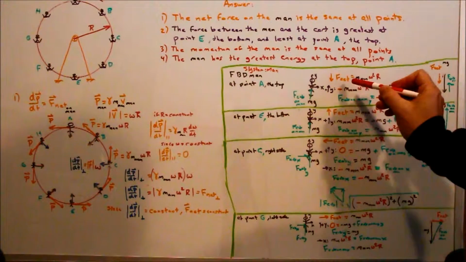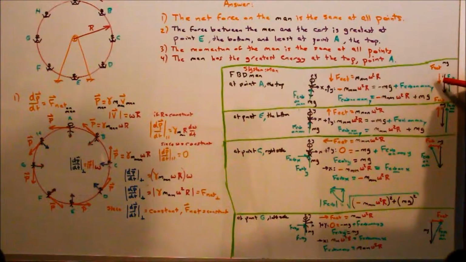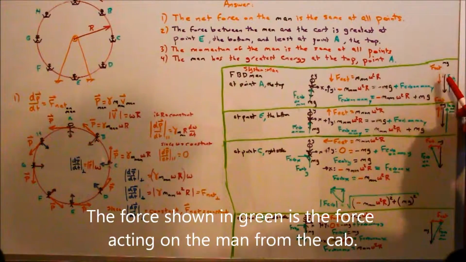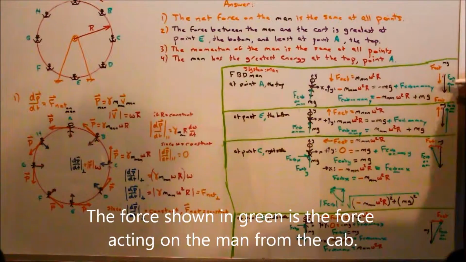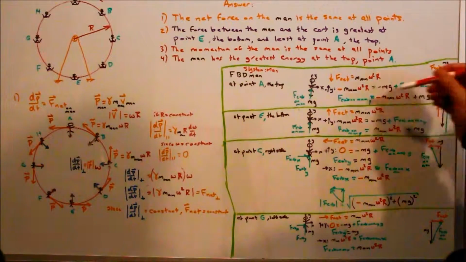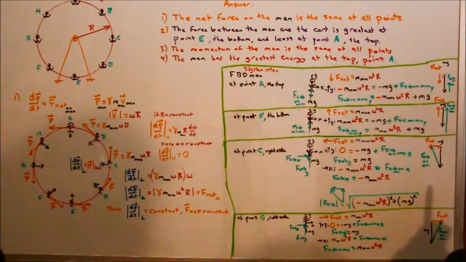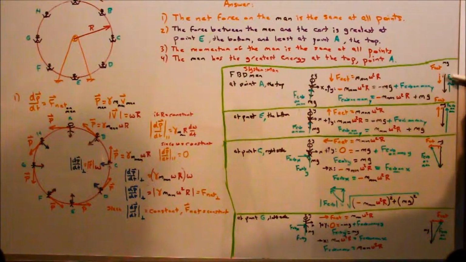And I know that the net force is this, so the sum of all these forces, the mg plus the force of the cab, have to, when added up vectorially, become this. So what do I have to add to it? I have to add this positive value here. So at the top, these two forces add up to be the net force. You can see that vectorially, there it is.